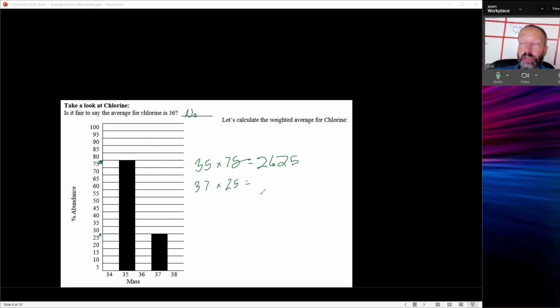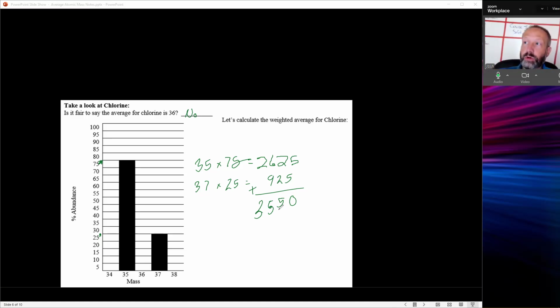And I'm going to grab my calculator. You don't want to do this by hand. I'm going to have 37 times 25. And that's 925. And I'm going to add those numbers up. And this you could easily do by hand, right? You just have to carry some numbers. It's all good. Okay. So we've got, just double checking my work. Yeah, I thought I carried one too many. There we go. So we've got 3,550.